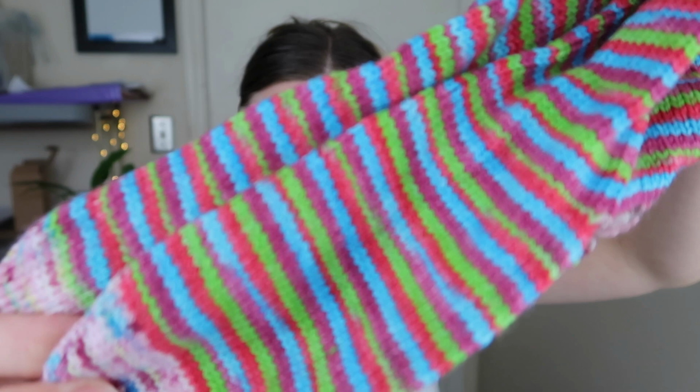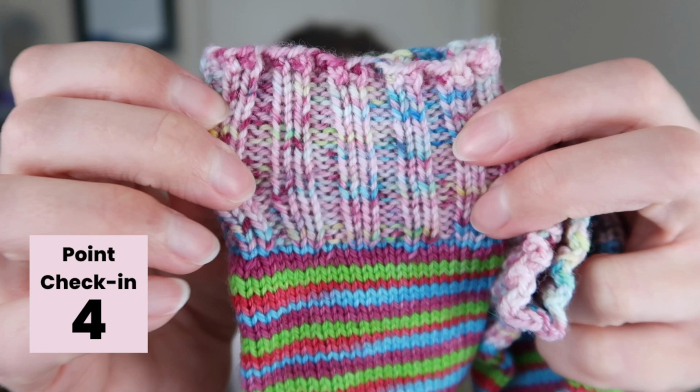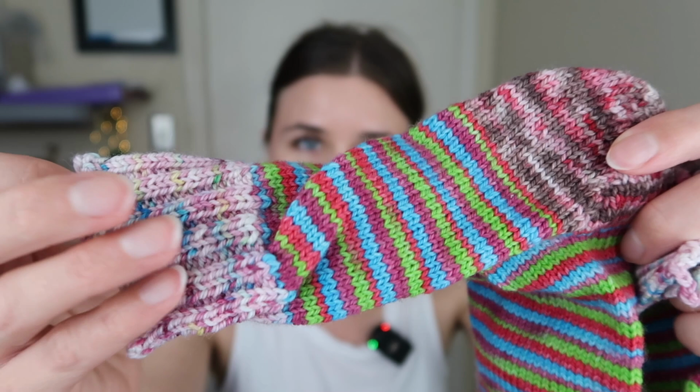Okay, these ones I do know. These are from Sockmas. I believe was it last year? Okay, I was more confident than I thought. These are from Sockmas 2022, I think, and I believe it's Mint Rain hand-dyed yarns. They're like a micro stripey. Oh, that might not be right. I remember because there were two really fun mini skeins, so I did one in the rib and one down here that were very reminiscent of, I think one was like candy. This one kind of reminds me of gingerbread. Well, it was a good try.